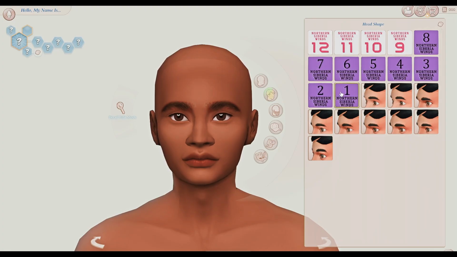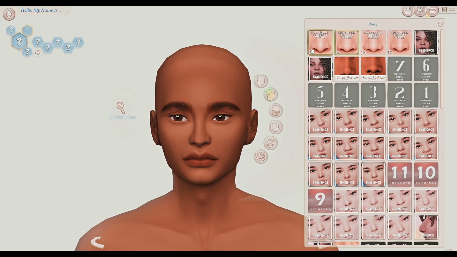Winds, they have good head presets. If you go to Northern Siberian Winds' Patreon, just download everything, get everything they have, because it will help you in the long run. They have almost the simplest setup for everything, so it is just really beautiful. I mean, they have so much good stuff. Like I say, they have a good amount of stuff, a whole plethora of stuff. Symbionts, they have some good stuff too.